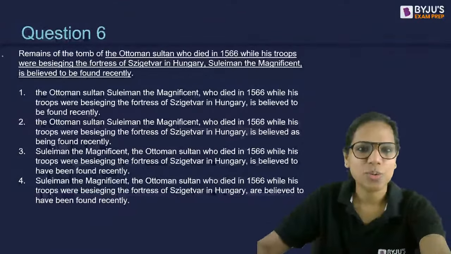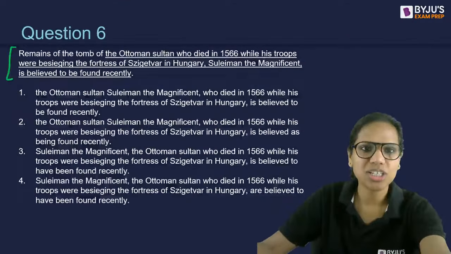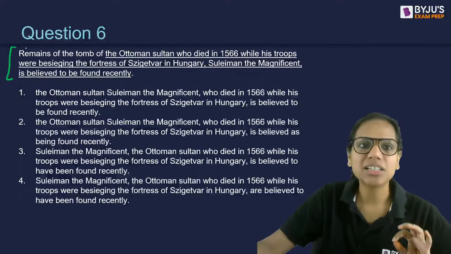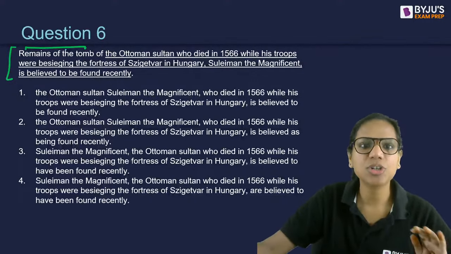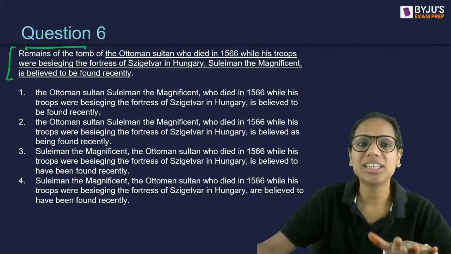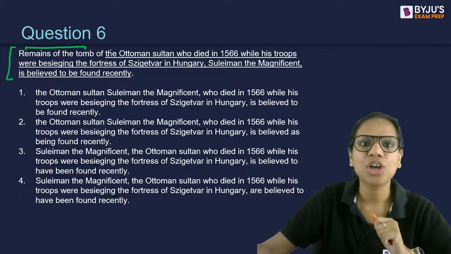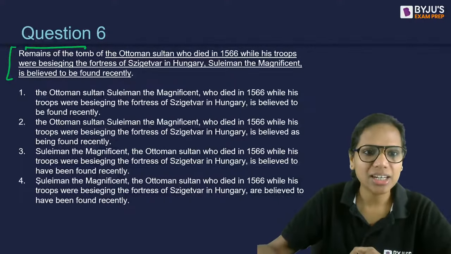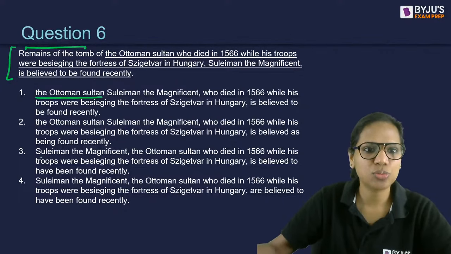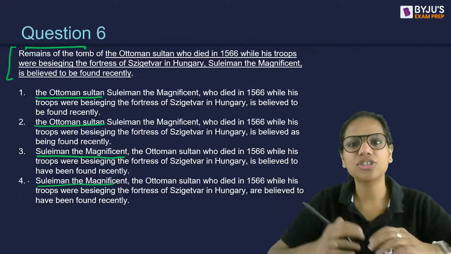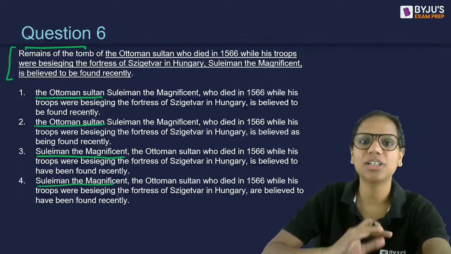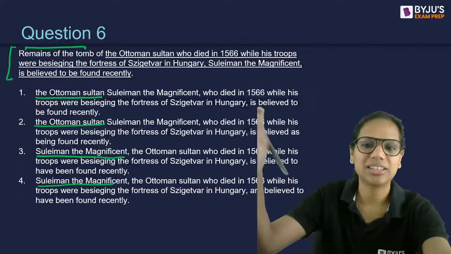Okay. Let's have a look at the sixth question. So you have this longish sentence. Do always read this part also. Just because it's not underlined, that does not mean you'll not read it. Okay? So read it fully and then read vertically. So you will spot the differences. So for instance, here it's the Ottoman Sultan, here it's Suleiman the Magnificent. So which construction is correct? Okay, so focus on that and tell me the answer. Not a difficult question if you focus on the right things.